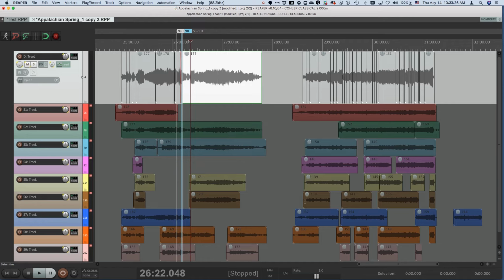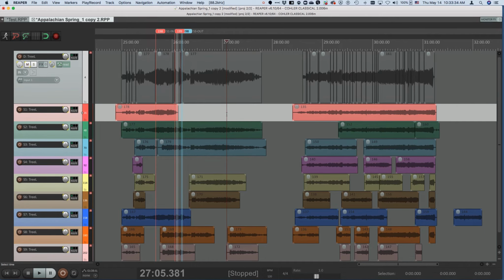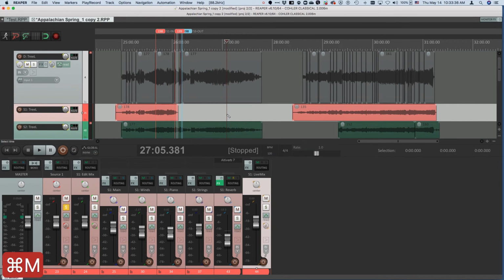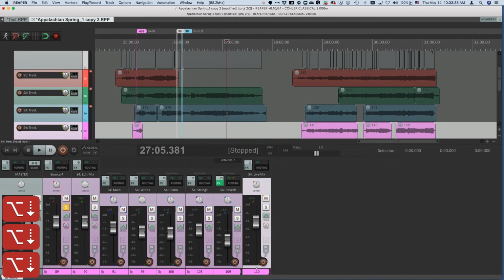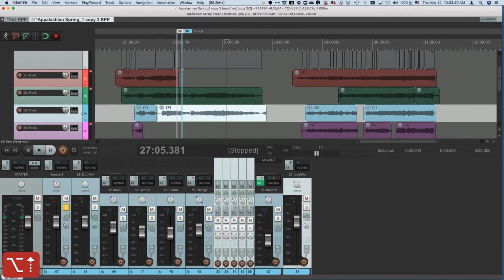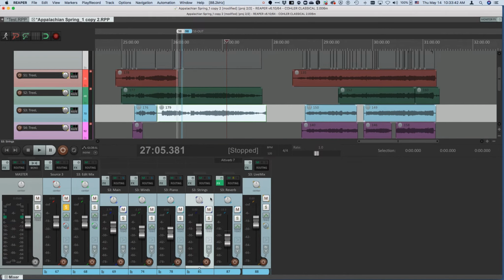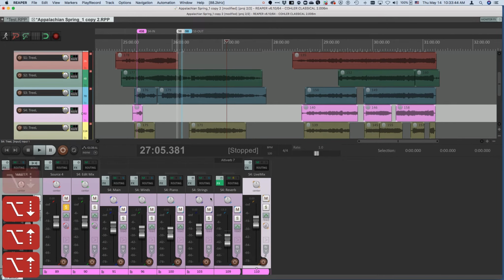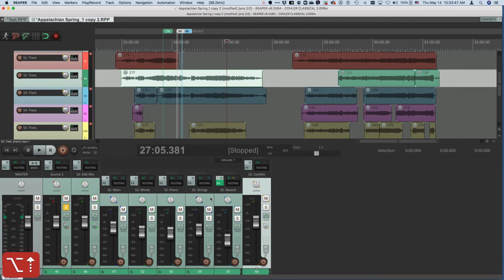And by having these multiple identical track groups, I also have identical mixers in each track group. So if I look here at the mixer, I go from there to there to there to there, they're all exactly the same. This one had this opened up, but it doesn't matter. All the levels are the same, all the effects are the same, all the sends are the same, etc.